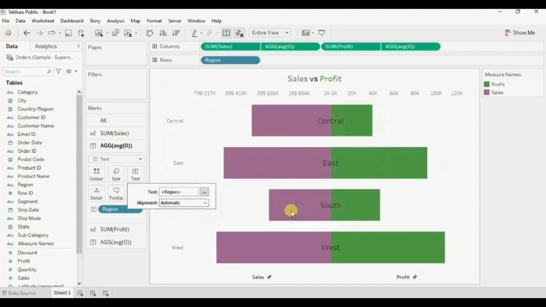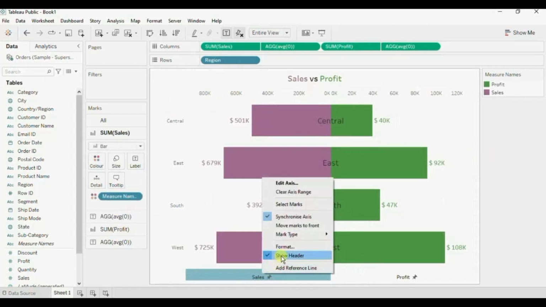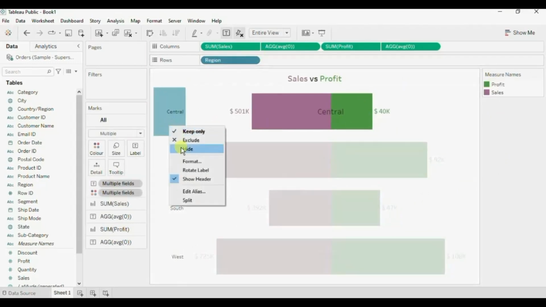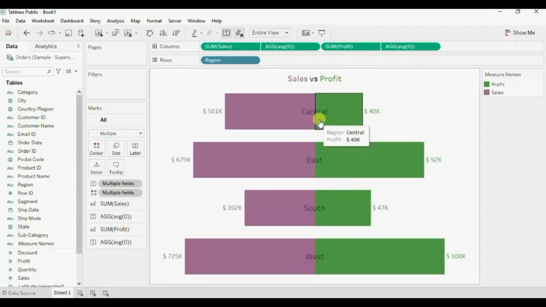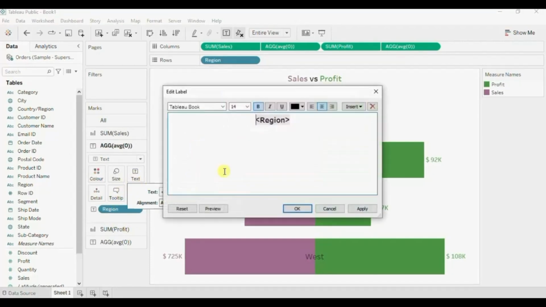Click on OK. Now we can hide the axis. Right click and uncheck show header. We don't want these region labels now. Right click and uncheck show header. Let's see if white color for the region labels looks good. Let's edit the color.